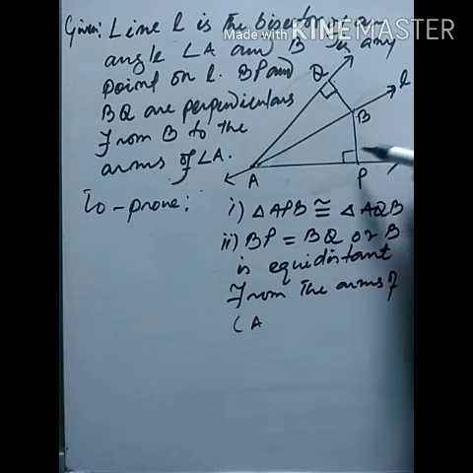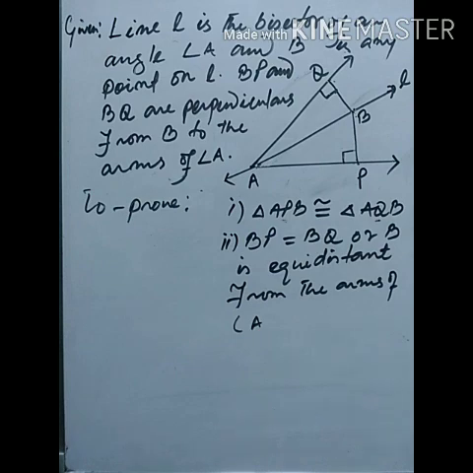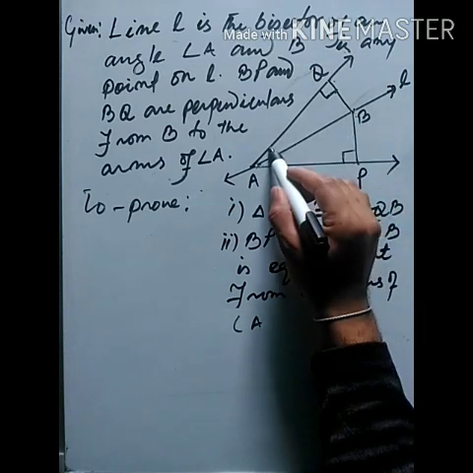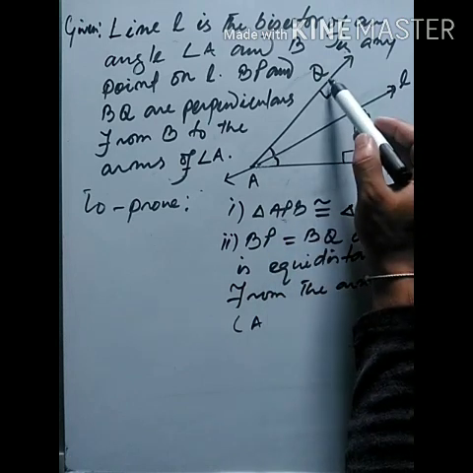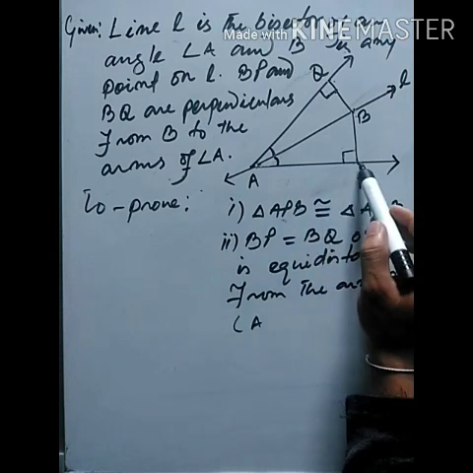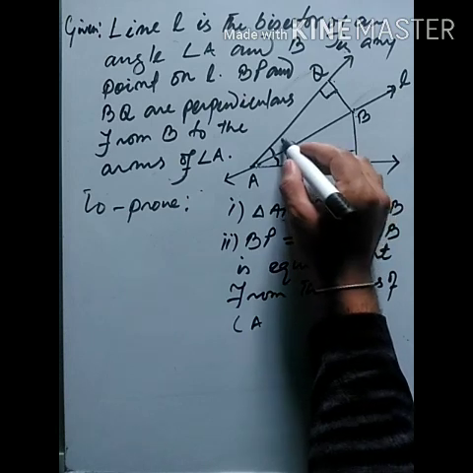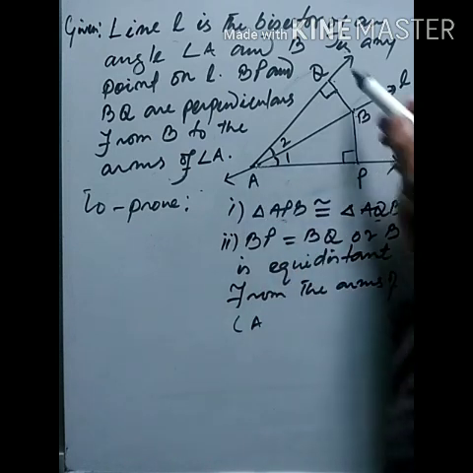We have seen very clearly here, this is 90 degrees and this is 90 degrees. That means angle P and angle Q are equal. Fine, okay. Next, we have L as the angle bisector. That means this angle will be equal to this angle, QAB and PAB. So here I'll give angle 1 and angle 2. Angle 1 and angle 2 are equal. Why? Because L bisects angle A.